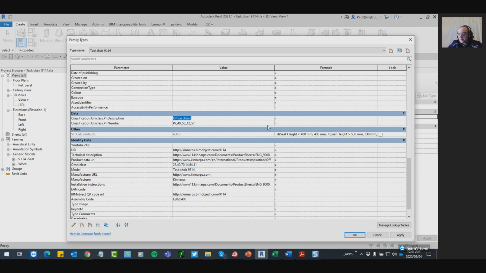These are text parameters. So if I had to copy this and paste it in as a formula, and apply, and then delete the formula, I'll find the same information propagated across the types. There we can see that by using the formula, I've now applied it across all the types.